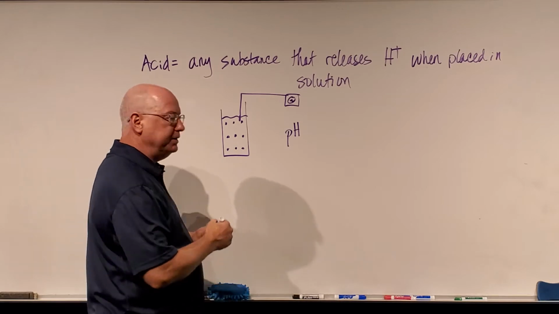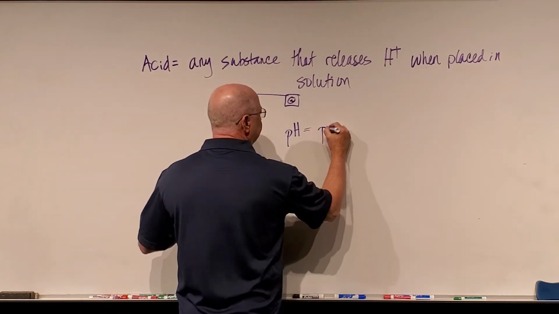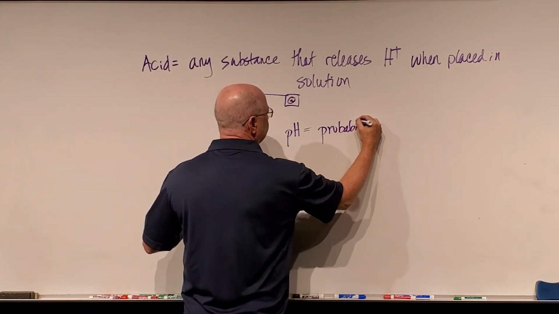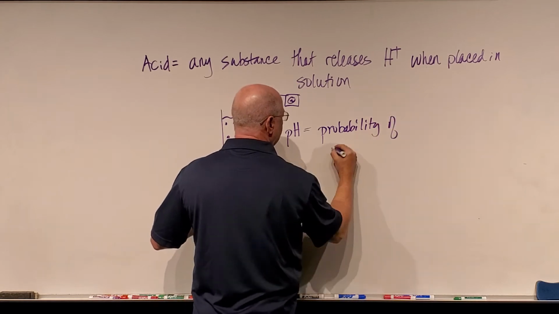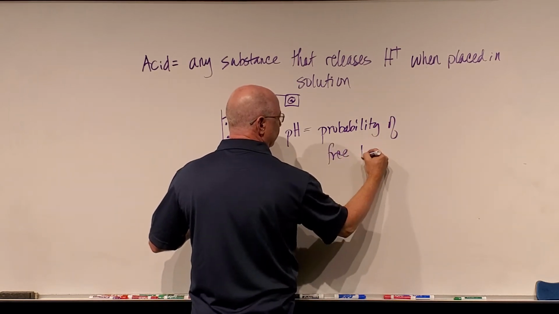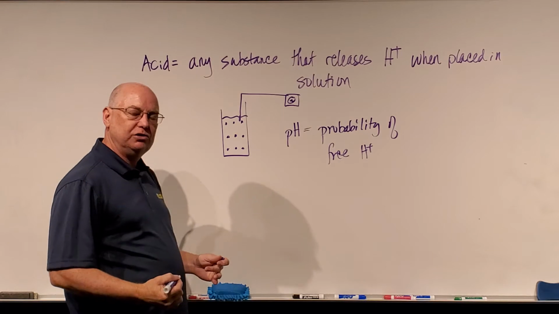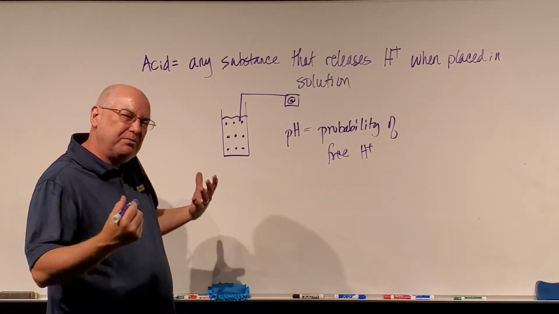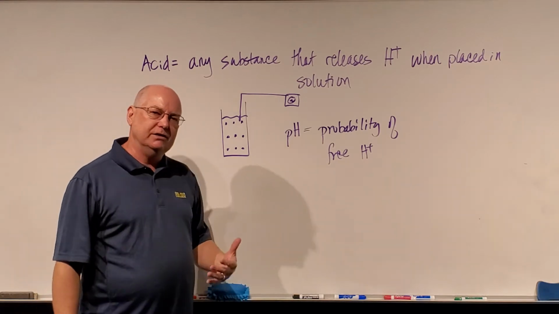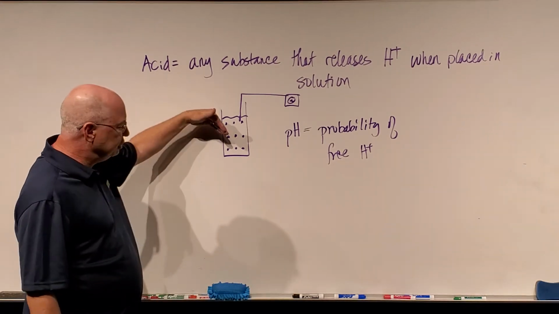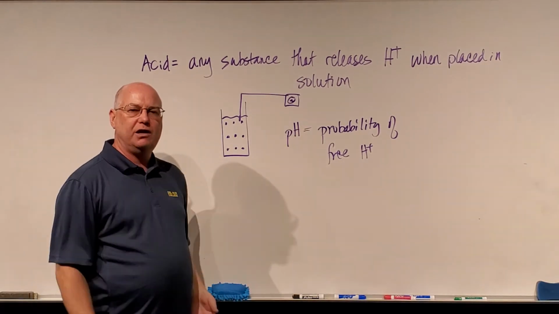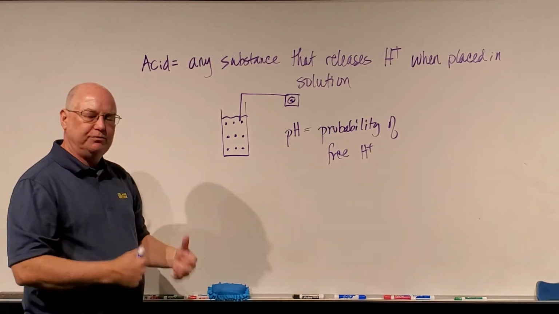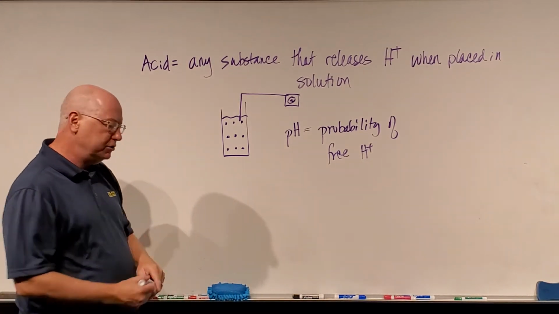The way I think of pH is this. It is the probability of finding free hydrogen ions floating in the solution, or adding and subtracting the free hydrogen ions. But it's sort of a kind of a probability. What is the likelihood that when I put this solution in there, it's going to free some hydrogen ions, or it's going to remove some free hydrogen ions? Okay, here's what I mean.